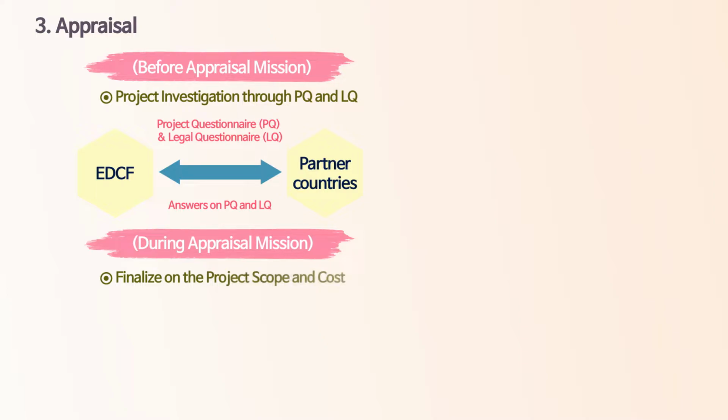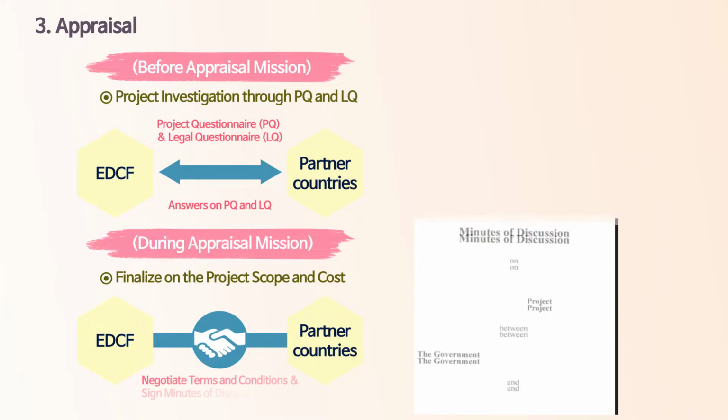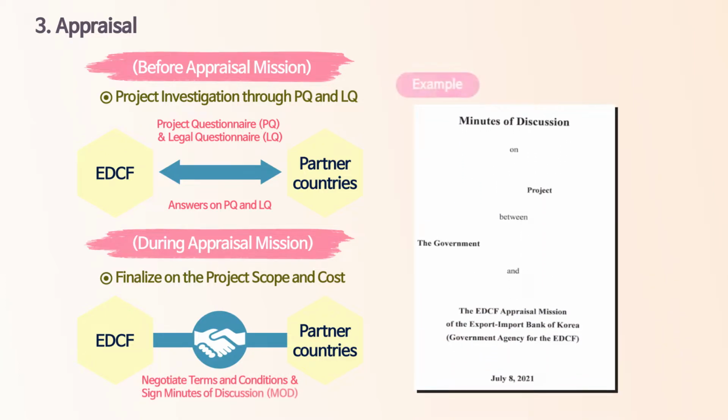Based on the FS and information collected through project and legal questionnaire, EDCF reviews the proposed project by conducting field investigation and negotiates on the conditions of loan during appraisal mission. Finally, the borrower, PEA, and EDCF sign the Minutes of Discussion, or MOD in short, which stipulates mutually agreed terms and conditions on the project.